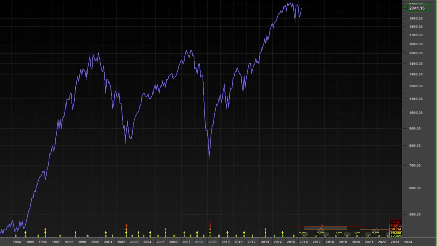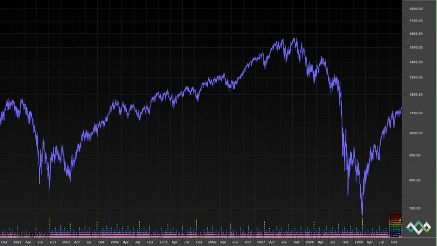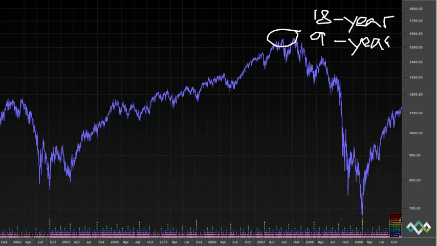Let's just zoom in here on this 9-year or 18-year cycle peak, and look at it in a little more detail. We have already agreed that because this is the highest price in the current 18-year cycle, it must therefore be an 18-year cycle peak. So it definitely has 18-year magnitude. We also know that it's the highest price in the current 9-year cycle, so it is therefore also a 9-year cycle peak. And if we look at the 54-month cycle, and there's a 54-month cycle trough, then this same peak over here is also the peak of a 54-month cycle.